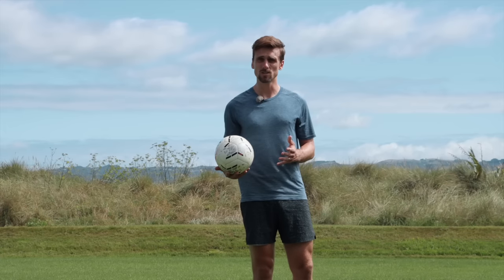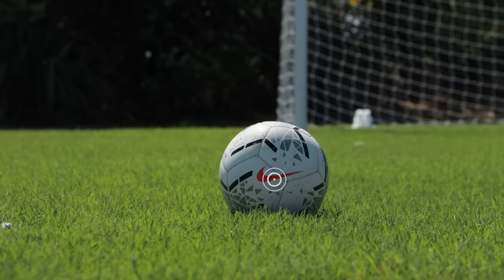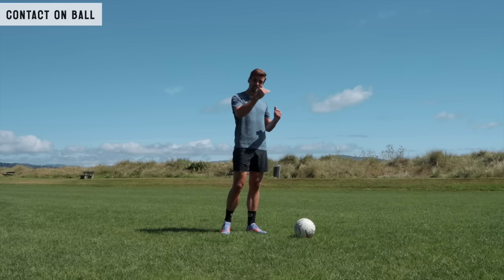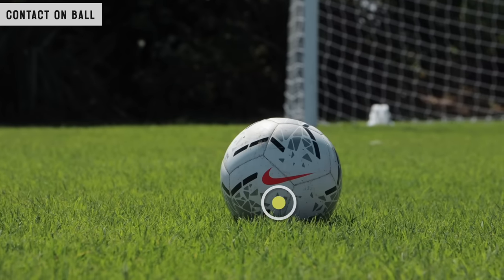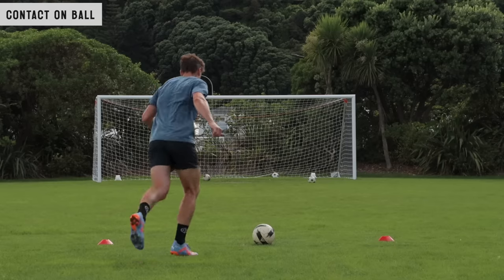Well, it comes down to a couple of key factors that we'll get to in just a moment, but for now, we're going to focus on the ball. And I don't mean the very center of the ball as you see it on the floor here. In fact, I would stay away from that point of contact. And instead, focus your attention a little bit lower on the ball. And from there, that will help generate the lift. Otherwise, if you are striking to that midsection of the ball, it's not going to lift off the ground.